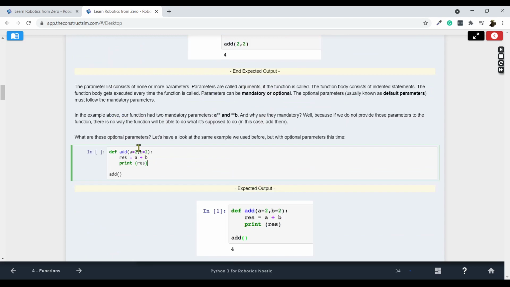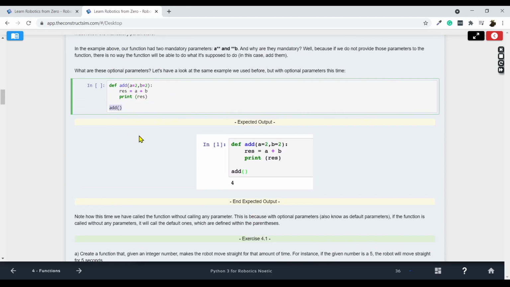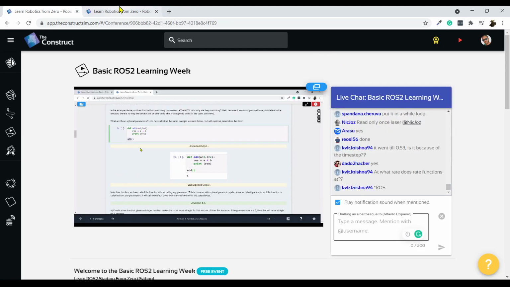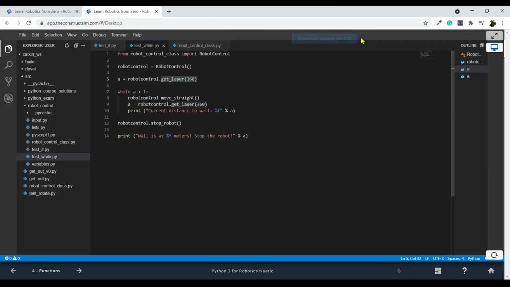And as you can see here, I am calling the function directly. Why? Because this function is defined right here. So I can call it directly by its name. In our case of the code, we need to call it through the class that has this function.